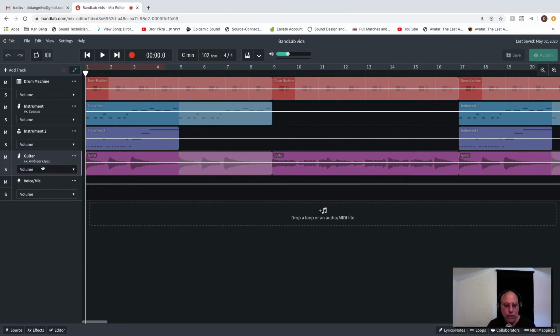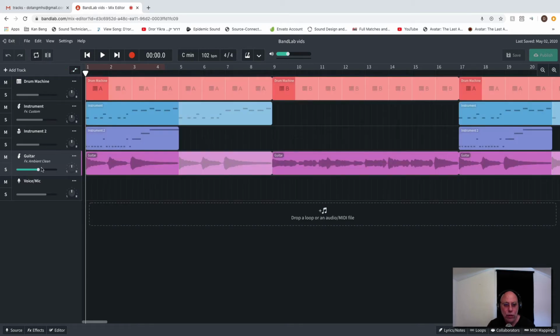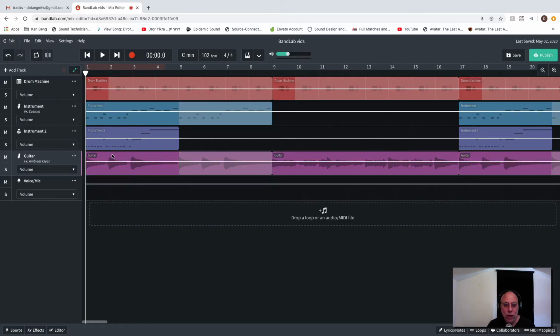So volume. So when I highlight volume here, this line controls the volume of each section of the track. As opposed to when I don't have the automation, all I can do is lower or increase the volume of the whole track, which will affect the whole track. When I have the automation on, I can control particular aspects of it.